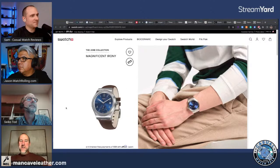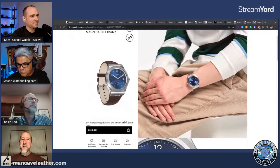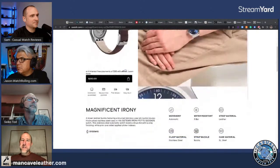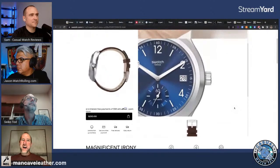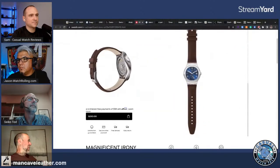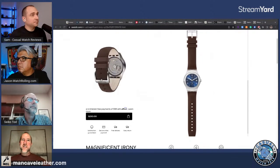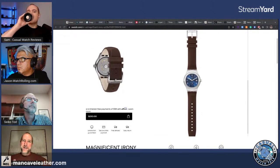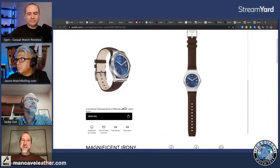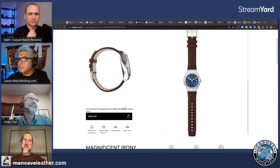Well, the under $500 range is a hard one for me. The reason is, if I buy something under $500, it's a pocket watch. I don't think I own a single wristwatch under $500. Every watch I buy at that price point, I collect pocket watches too. You can get a lot more pocket watch for $500 than you can get a wristwatch for $500.